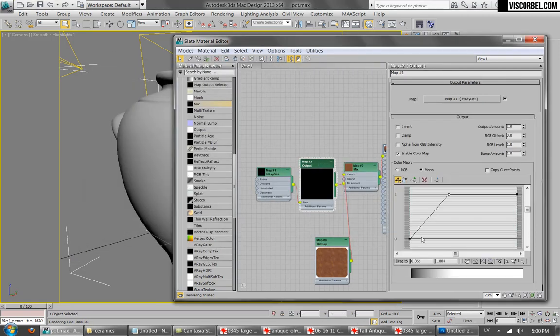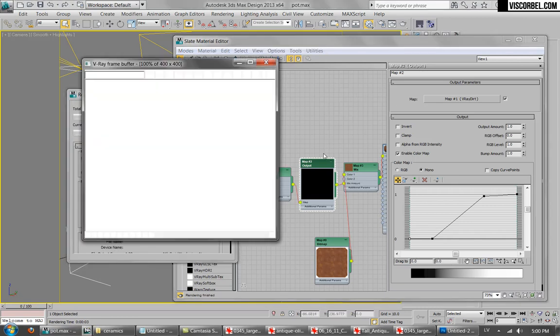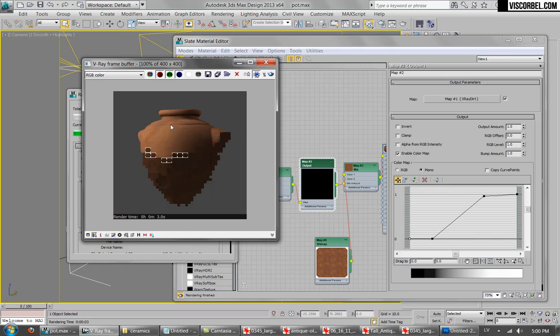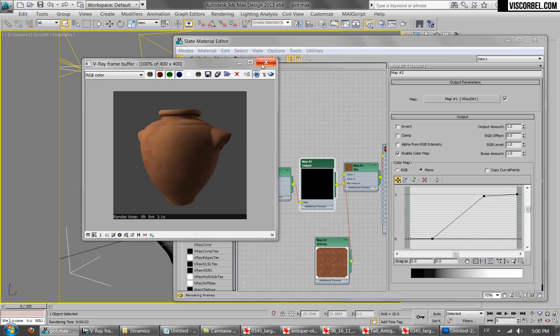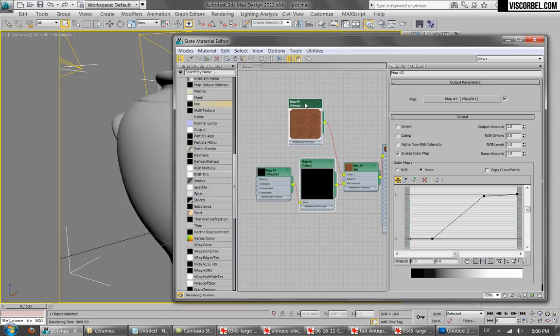The dirt is quite too strong, so I'm going to make it a bit weaker. And that's more realistic now. Okay, so that's good.